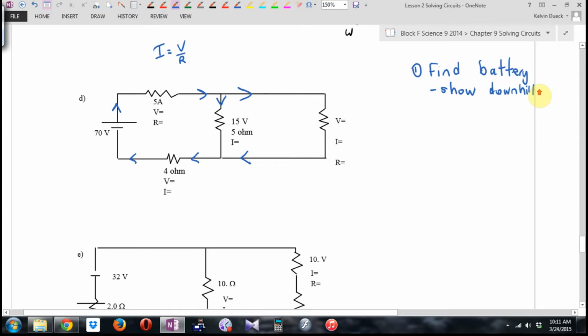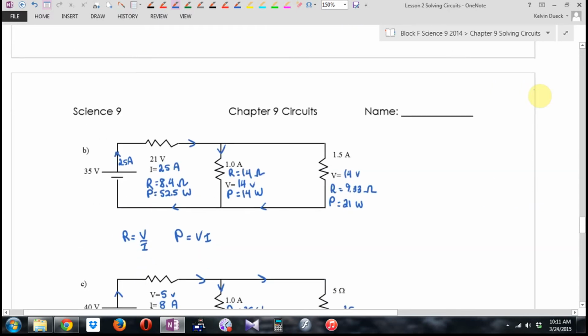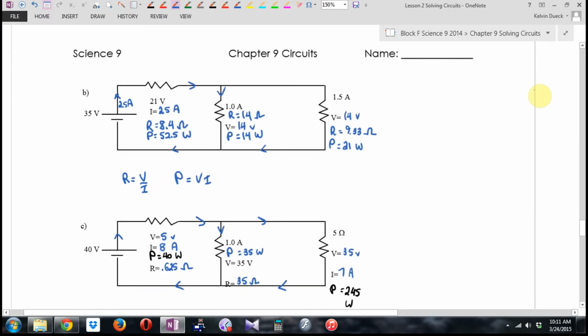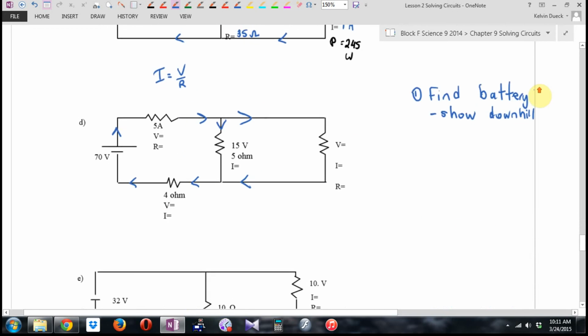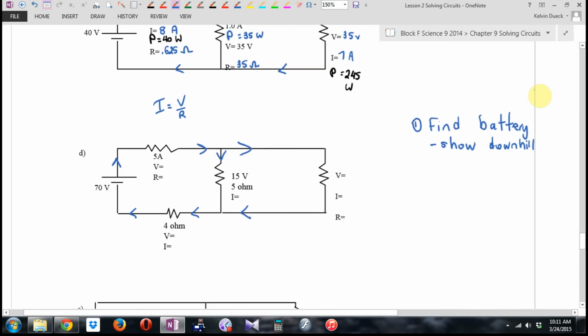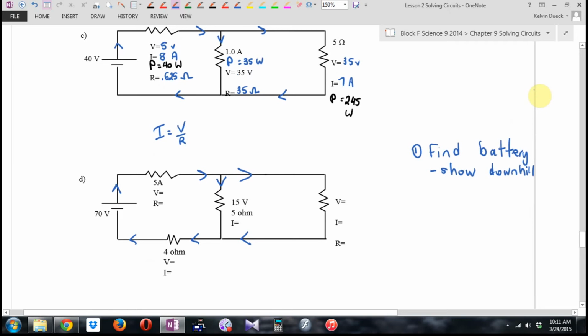We're on example D, which is here somewhere. Where we left off, you were here. Got it? The photocopy sometimes, you know, found the notes yet? Like I told everybody to find? You had the notes? Look over at your neighbor. You can kind of see. Yeah, there, that looks good. Okay? Second thing.